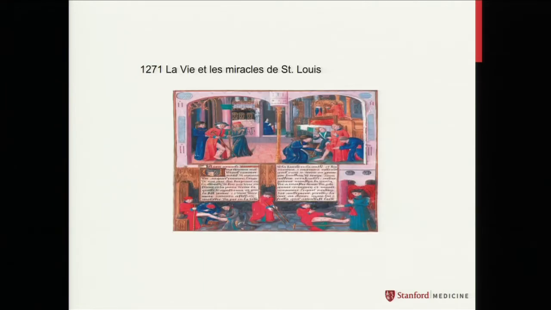So when were DVTs first noted? The first writings of DVT are from 1271. There was a young man, Raoul. He developed calf pain, which extended to his thigh, and most likely a DVT. How was it treated? This was a miracle, because he went to the tomb of King St. Louis and prayed to the saints, and miraculously he healed his ulcer. But that's not the way DVTs usually heal.